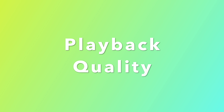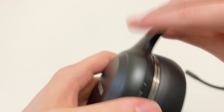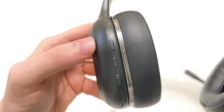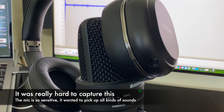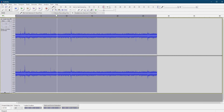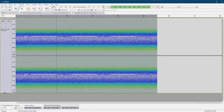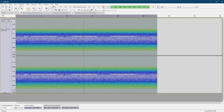Now let's talk about the sound quality. The first thing I noticed right away is that there is an intermittent high-frequency whine coming from the left ear cup. This seems to be common on a lot of low-end Bluetooth speakers and headphones. Using a condenser microphone, I was able to get a recording — so take a listen. In case that didn't come through, here's a spectrum analysis, and after applying a low and high-pass filter, we can see the peak is around 3200 Hz. And here we can even see the pattern of this tone in the recording.